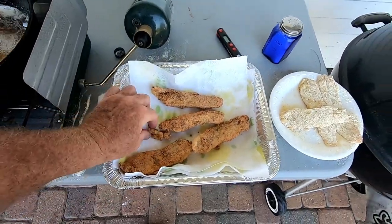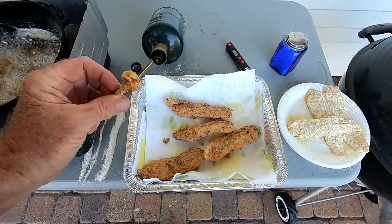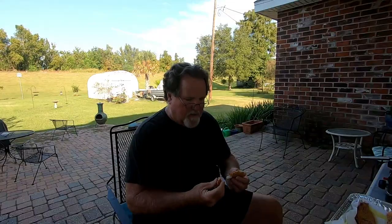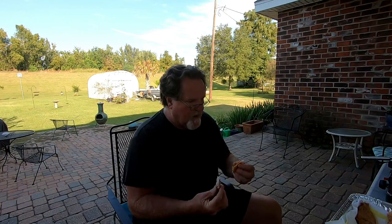That looks good — it'll be interesting to try. I might have to try a little piece right now. The initial bite is surprisingly mild. If you like crab boil, you'll like this. It sneaks up on you though — after a while you start to get all those aromatics from the liquid crab boil. I really like it; I'll definitely do it again. I'm gonna fry this batch a little harder, a little crispier. I do like my fish both ways — I like it soft and moist and I also like it fried hard.